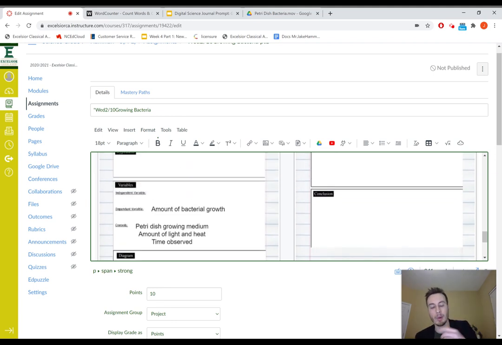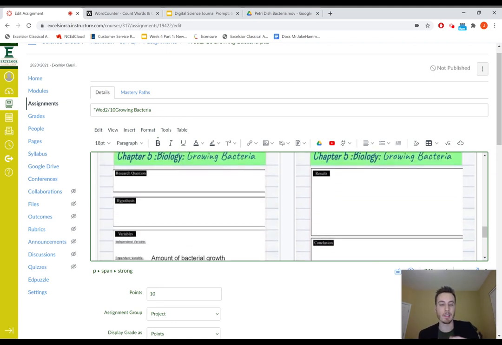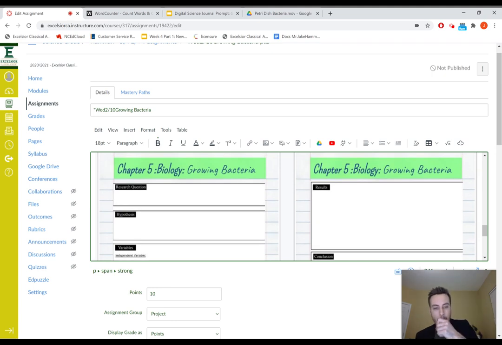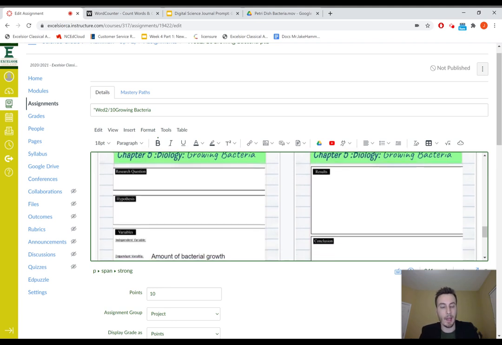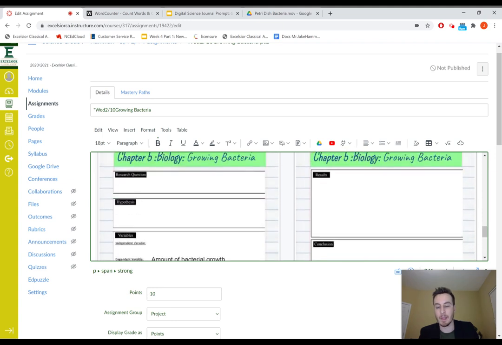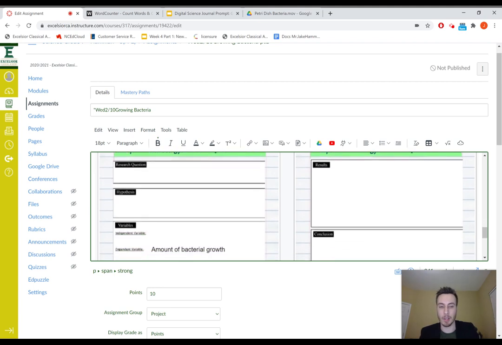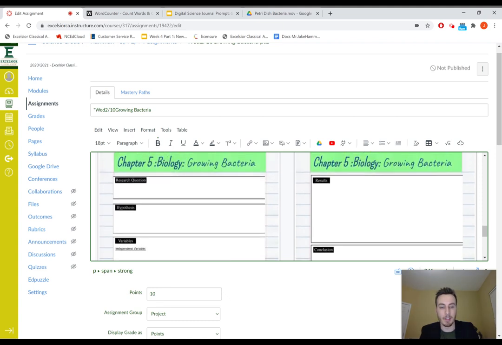Then I want you to make a diagram or add a photo of what your experiment looks like. You could take like a picture of your mouth and then the phone or something like that, or draw a picture. And then after you've completed and swabbed the 2 surfaces and then transferred the bacteria on the swab to your mixture, I want you to let it sit for a few days and record your results. So you won't have to do anything with this assignment once you get down to the diagram section and complete the instructions for the video, because it will take days for the bacteria to start growing. And that's why it'll be like a project to pick up on and finish next week.